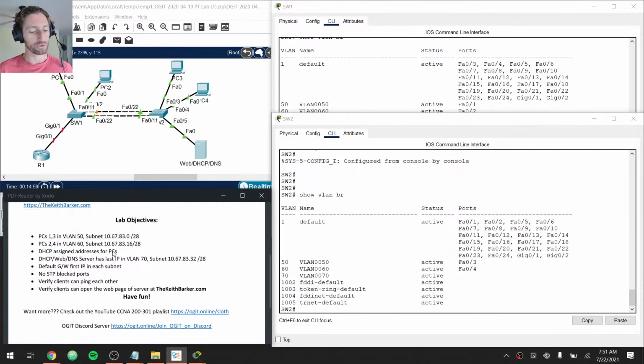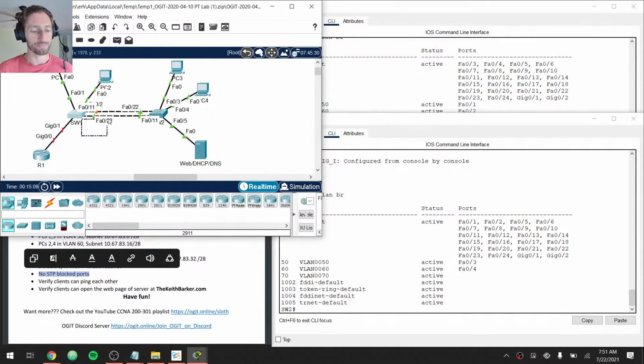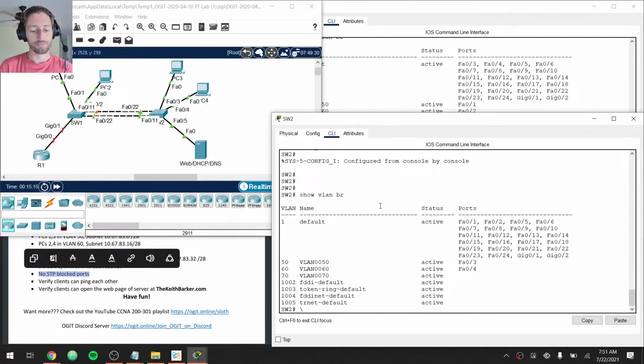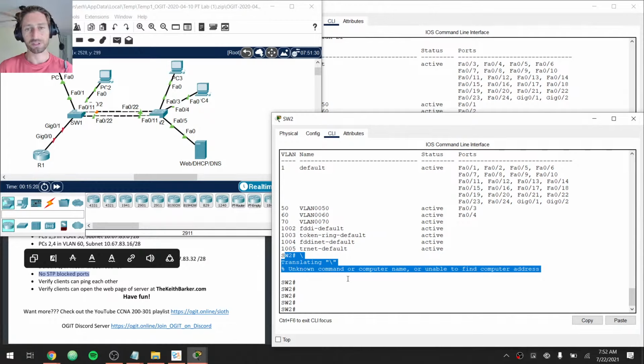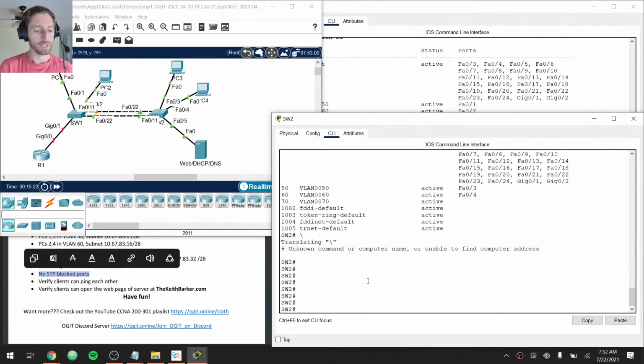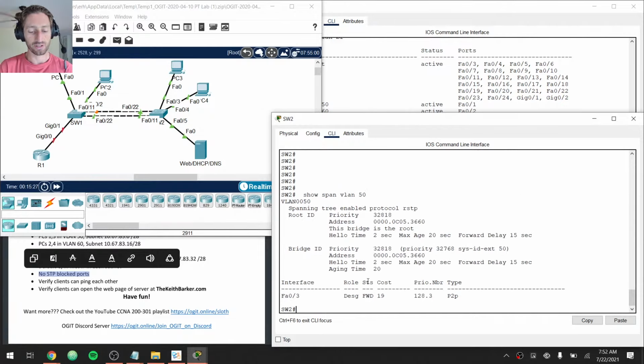Let's finish all the layer 2 stuff. We actually already took care of that. We'll do layer 3 in a minute. Okay, so no STP blocked ports. So if you look at the packet tracer analogy, you'll see one of these interfaces showing up as orange. What's happening? Oops. So yeah, instantly it failed out of this when I mistyped this. That's because of that no IP domain lookup that we did. In any case, what's happening if I do show spanning tree VLAN, let's just say 50 or 60. Oh, that is very interesting.